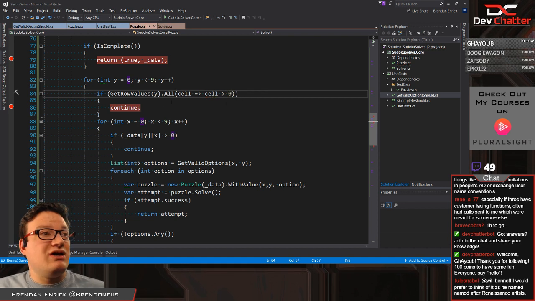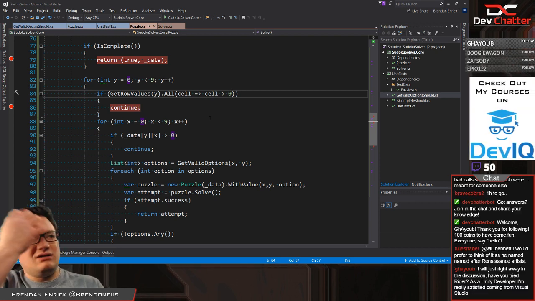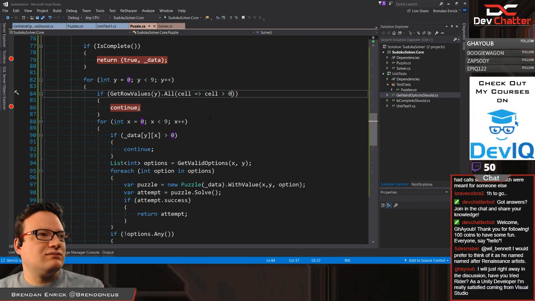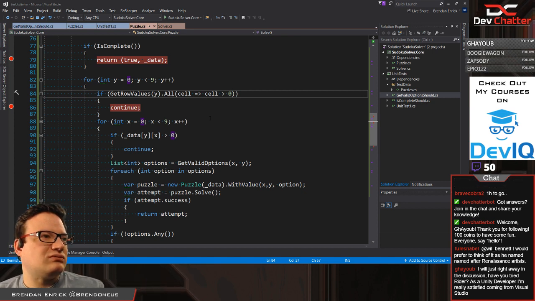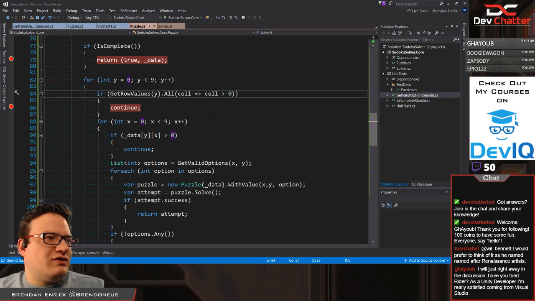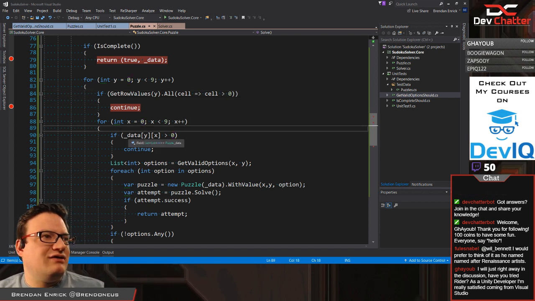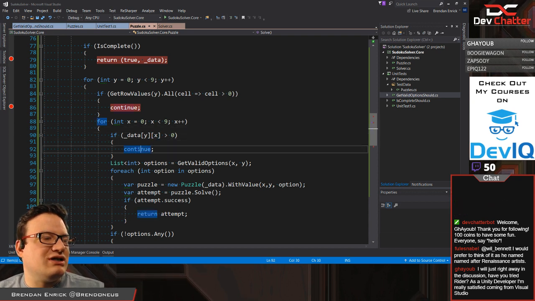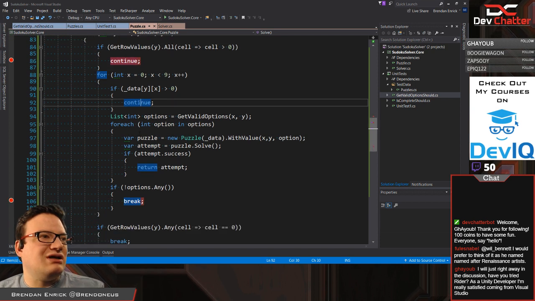If all the current values are greater than 0, then continue. We don't need to do a full check of the row. We can go to the next row. For this one, if that specific value in the column is greater than 0, we can continue. So those are our basic continues.